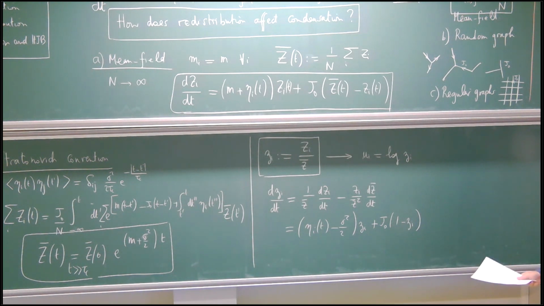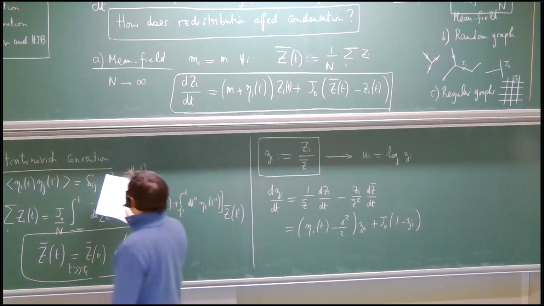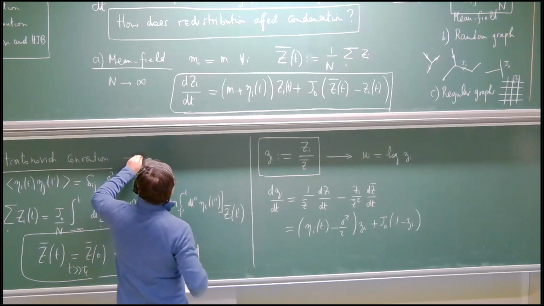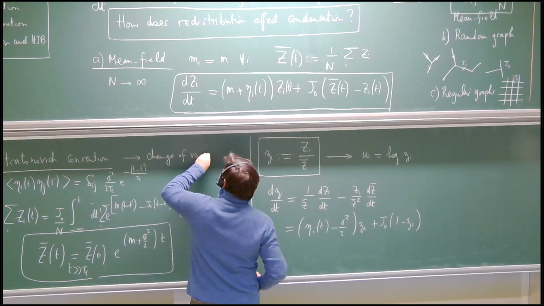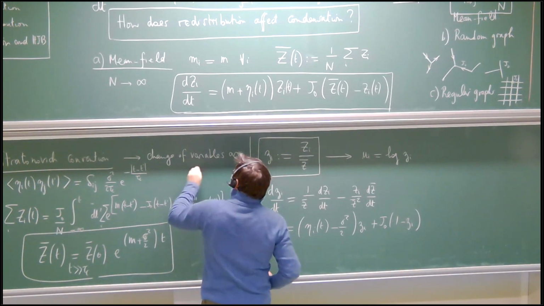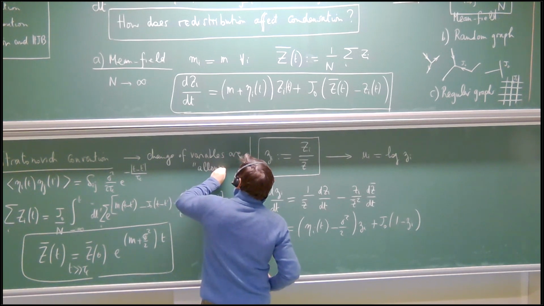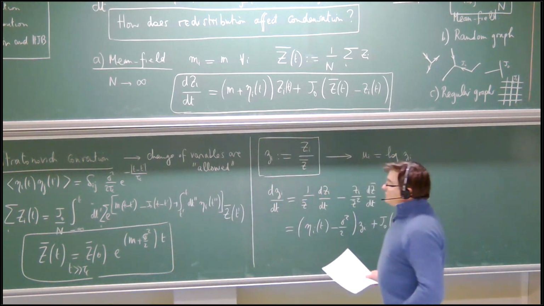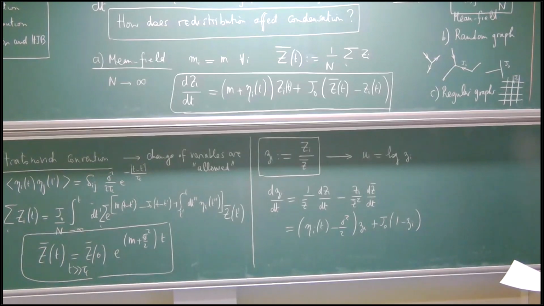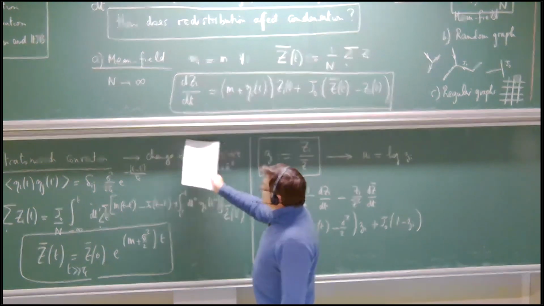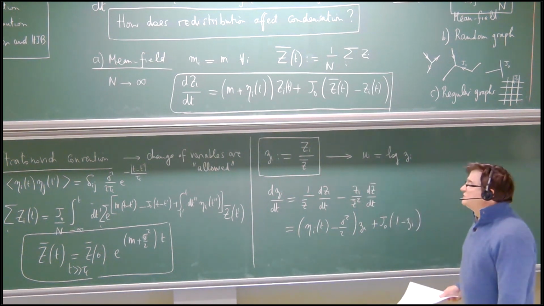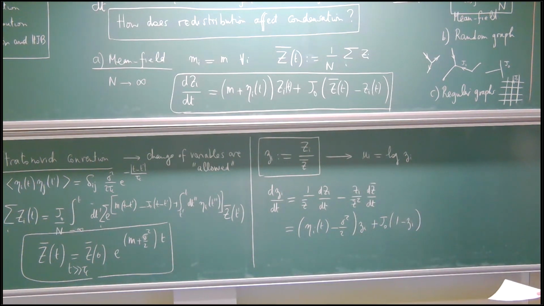And now, again, take just 1 minute to remember what I told you: when I have a Stratonovich convention, it means that change of variables are allowed, in the sense that they are trivial, the usual rules apply. The chain rule applies for differential equations. And in the Ito convention, the change of variables are allowed, of course, but you have to be careful in the sense that there's an extra contribution that would change the equation.